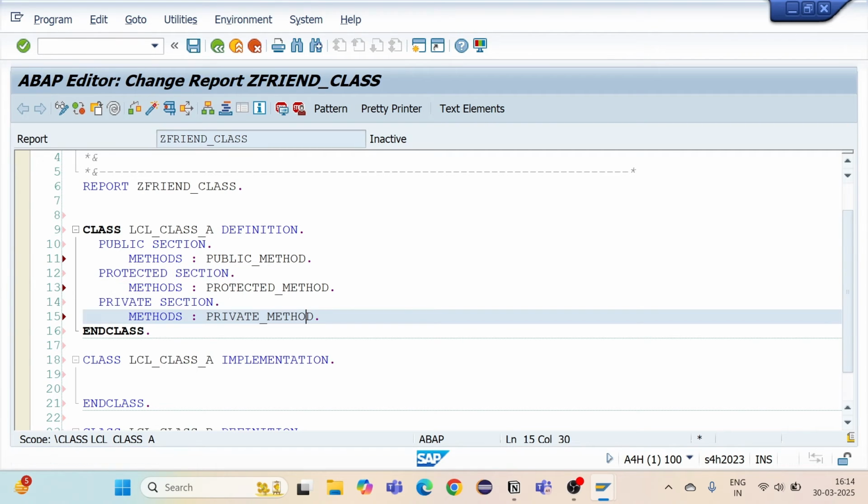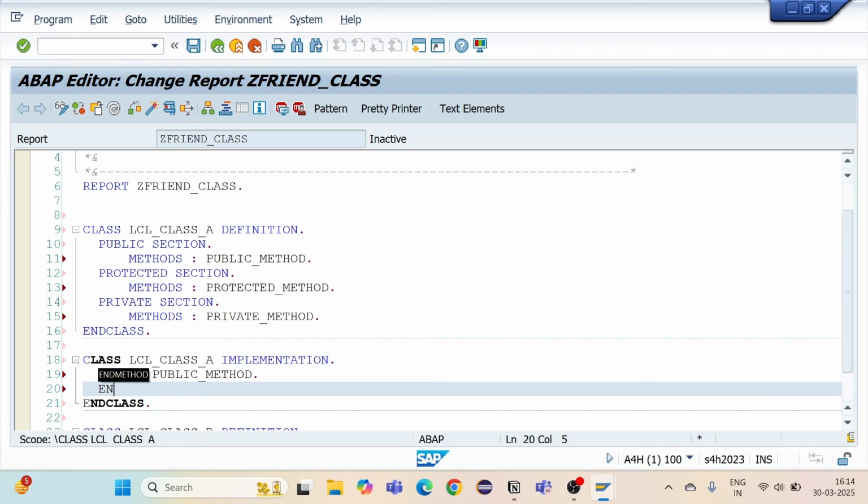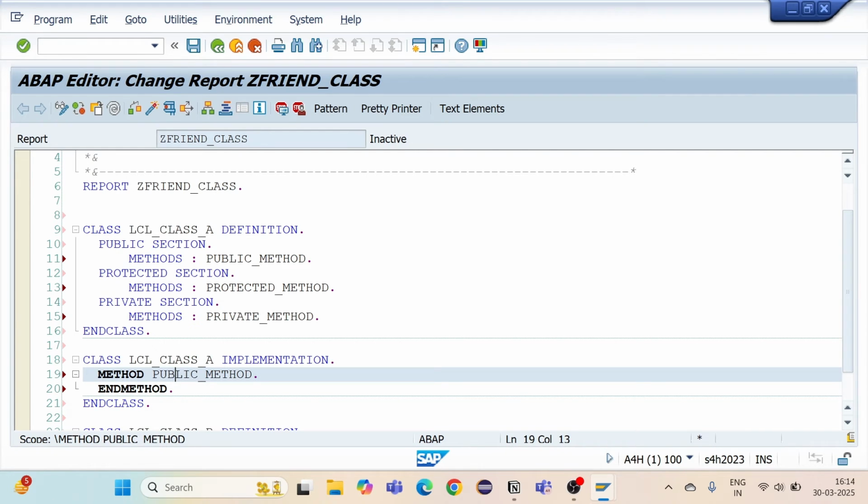Right, this is what I am doing. Now I will have the implementation for each and every method. So method public method, and I will write the logic here.